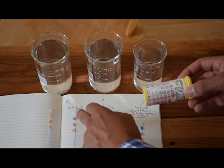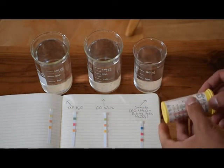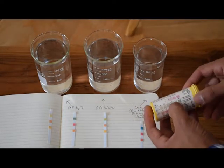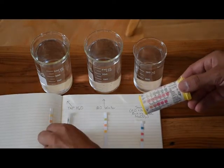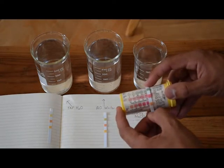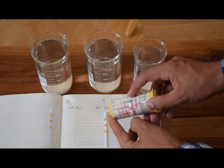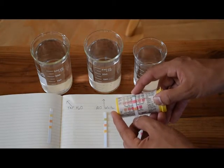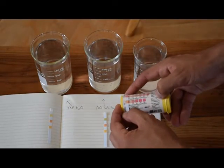The first number is free chlorine. So we can see that there's almost no free chlorine parts per million in any of these. So hardly any chlorine in these. This is more for testing pool water, where you would see a high chlorine content. Now, let's take a look at that alkalinity. The next number on here is alkalinity. This is fairly high alkaline water, considering it came from my tap. And then we also have the pH, which seems to be maybe a little bit on the higher end of things. And finally, we have cyanuric acid, which is just about zero.